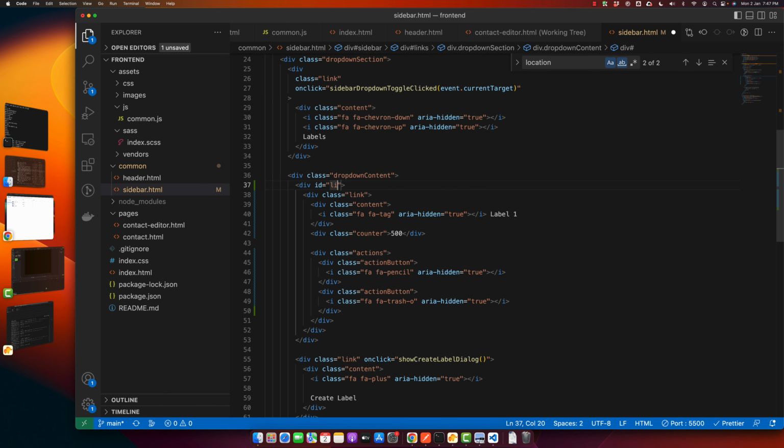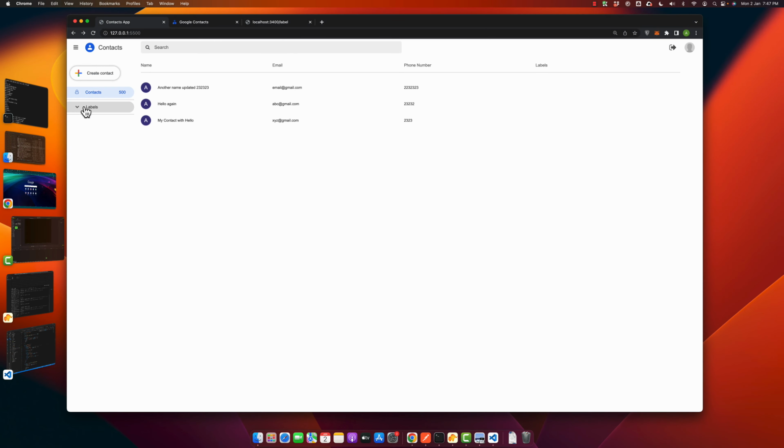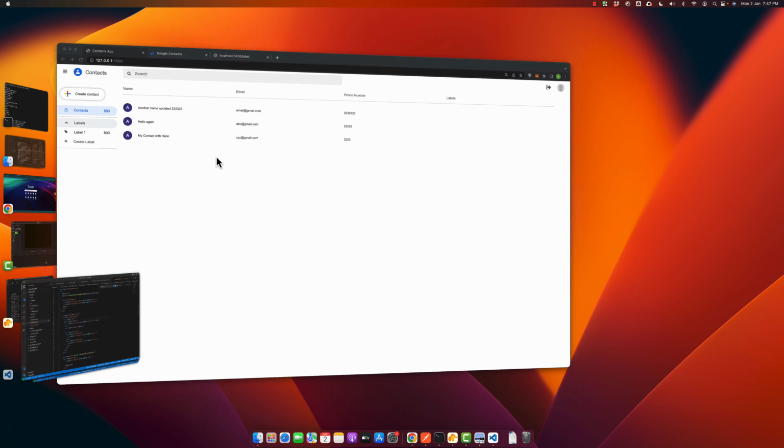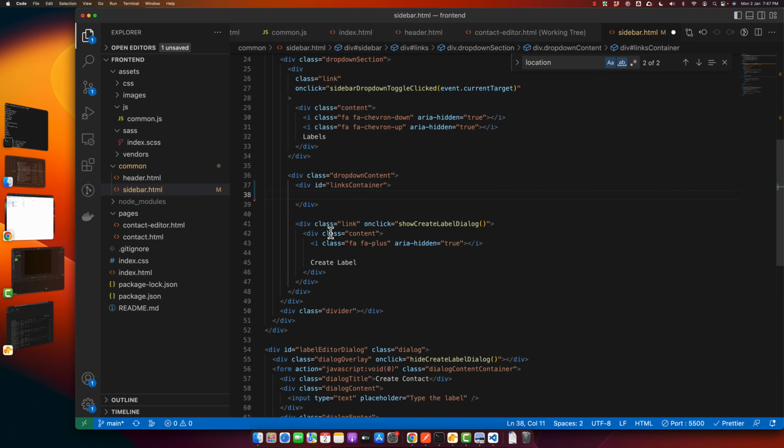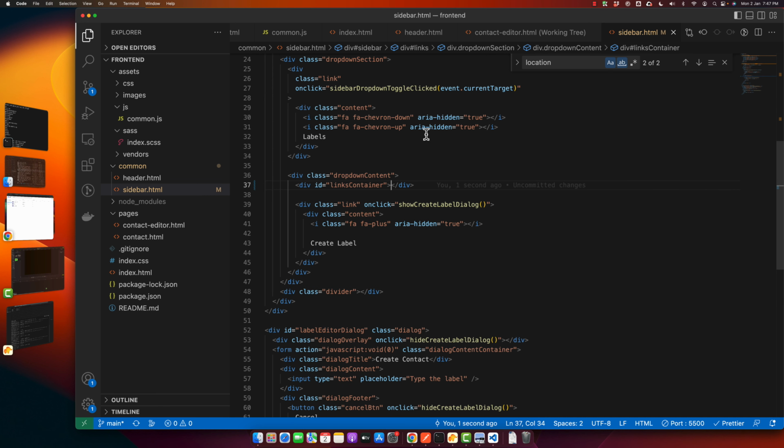ID links container, okay. Now if I look at that, it did not destroy my layout, so that means I can use this structure. So now let's cut this HTML out, and we know that now we have to load the generated HTML inside this element.